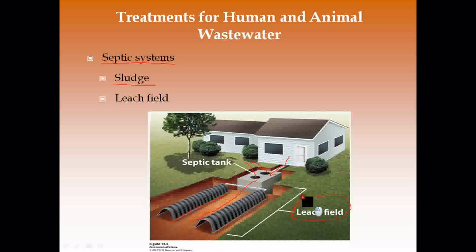And that water makes its way through here. These pipes are perforated, and that water sits there. It further gets filtered by gravel or soil or something, usually gravel of some sort there, and slowly seeps its way back down into the water table. The good news is, by the time that water makes its way down into the aquifer, it's been purified. It's very, very clean. The nice thing about a septic system is it's yours.